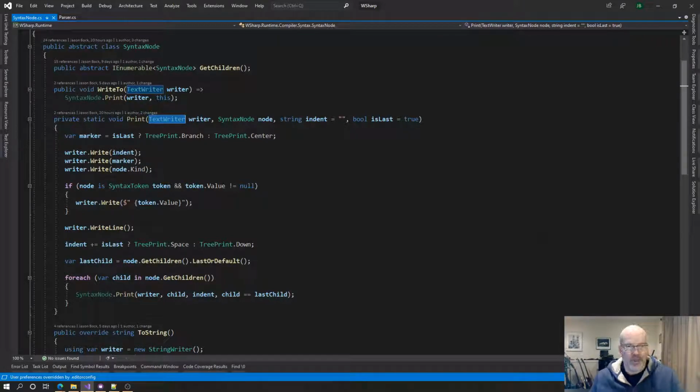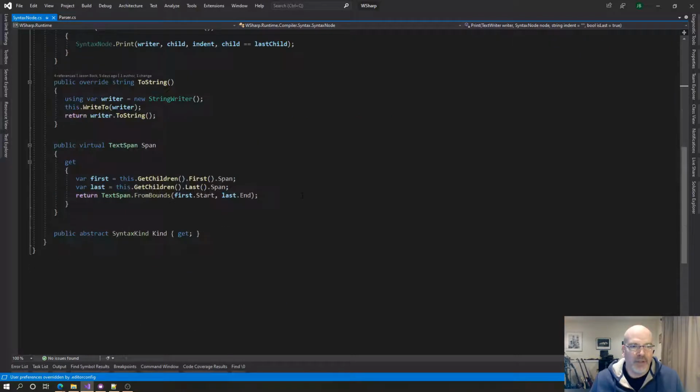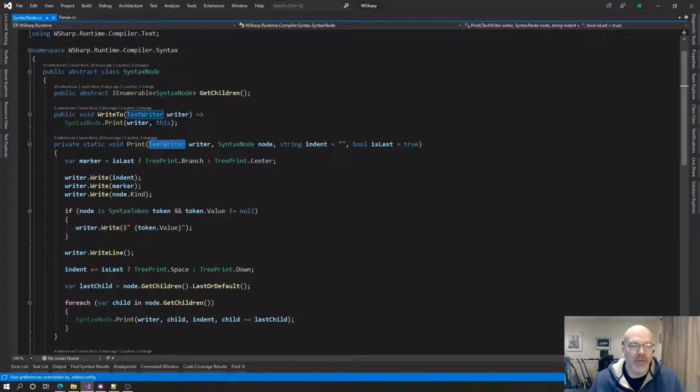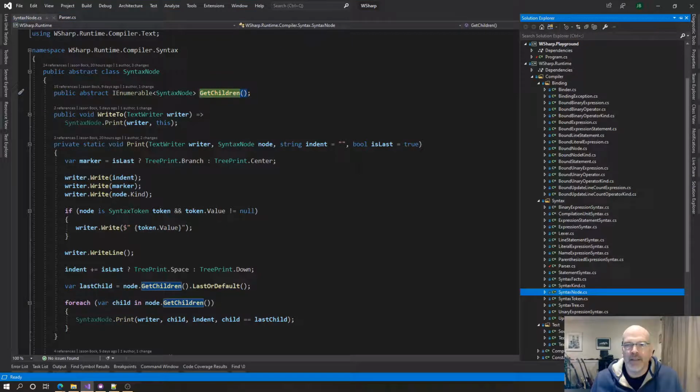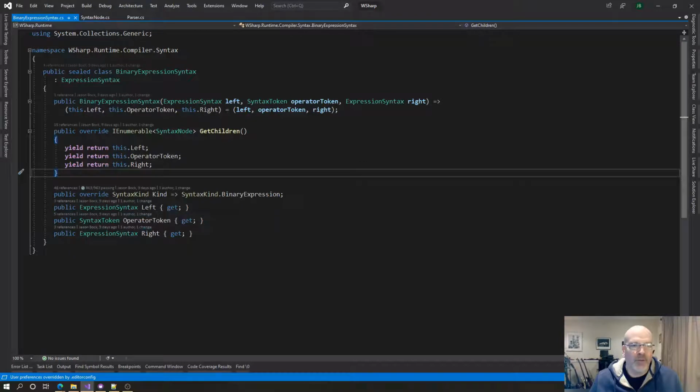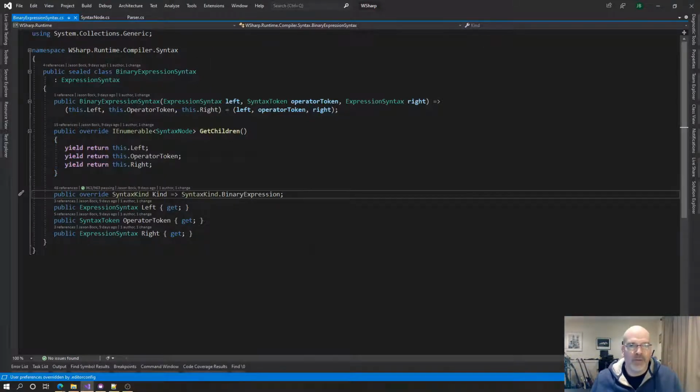There's also another thing that he does where, in the get children method, he actually does some reflection stuff in his code. For example, like a binary expression syntax, mine just so happened to be ordered this way, but I have to admit, I like my stuff ordered and coded in a certain way, so that things are grouped and sorted in a certain way. It's just who I am.